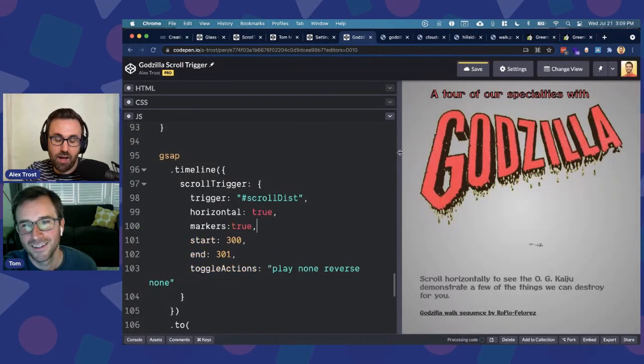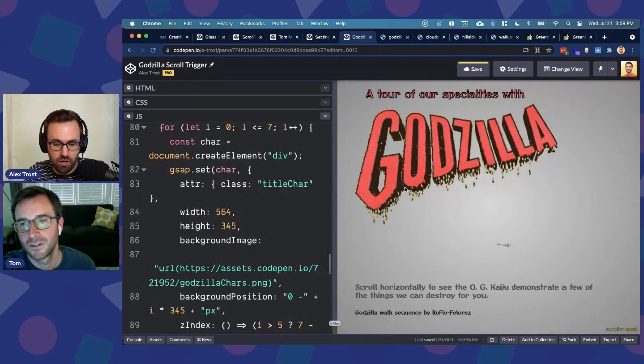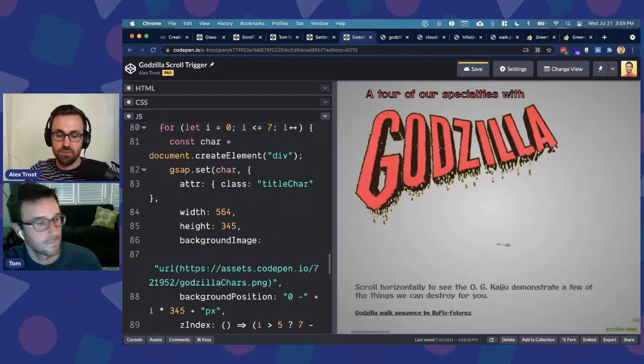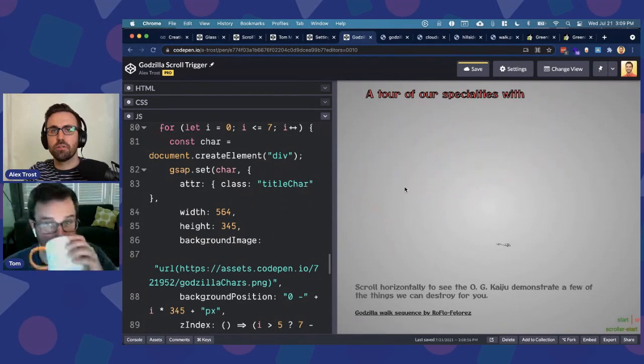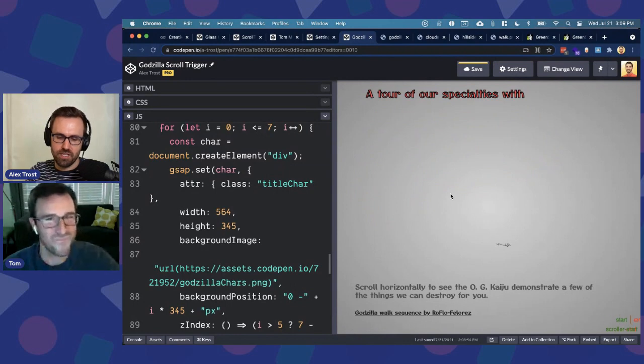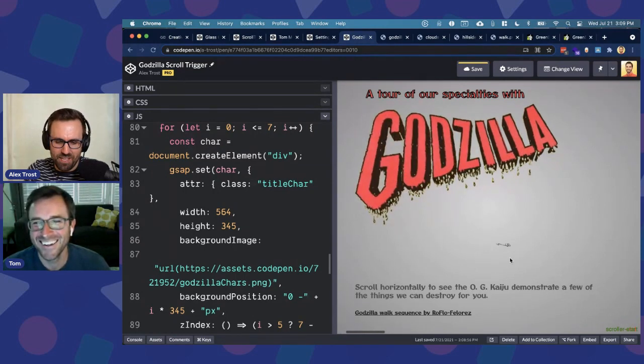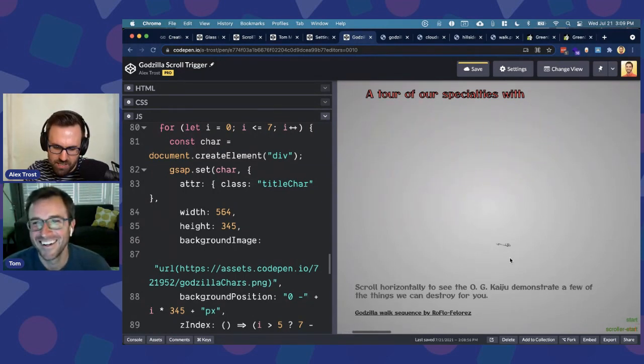I find them helpful, and I really appreciate also that they are right there. Word to the wise, because I know someone who's done this: don't ship your site with markers true on, because then people see the little thing at the bottom. I don't know who did it, but might have been me. So as you see, like that. Yeah, I think everyone can see that on the thing.